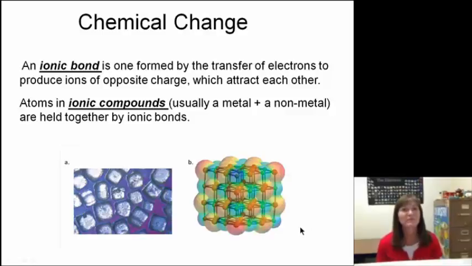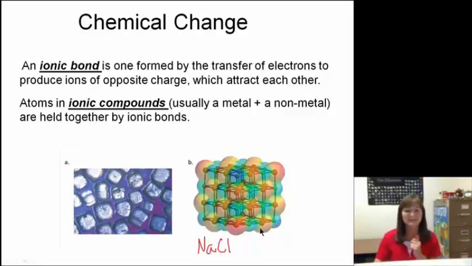When we write the formula for ionic compounds, like for example sodium chloride, you may think that this is the table salt. Since the formula is 1 sodium to 1 chlorine, you might think that that's actually what you have. But when you have an ionic compound, these cations and anions build up into what we call a crystal lattice, where you can grow crystals of ionic compounds.